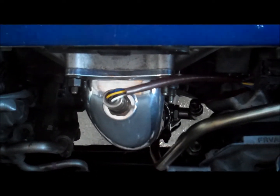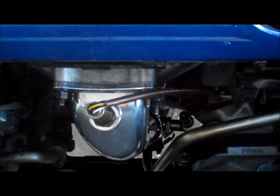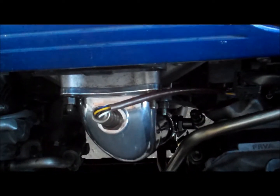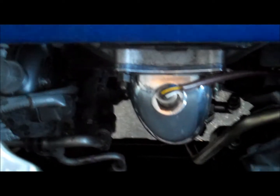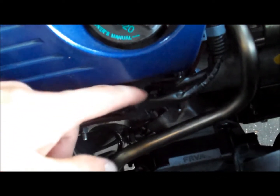On the back, you're gonna need just a regular small socket, 12 millimeter. And then you're gonna need a three inch extension with a 12 millimeter small socket, so you can have torque and be able to remove some of the bolts. As you can see here, the O2 sensor, the brackets here, it's the same thing on the back.